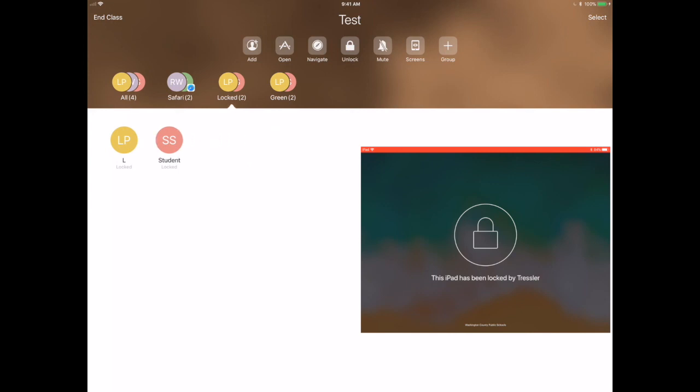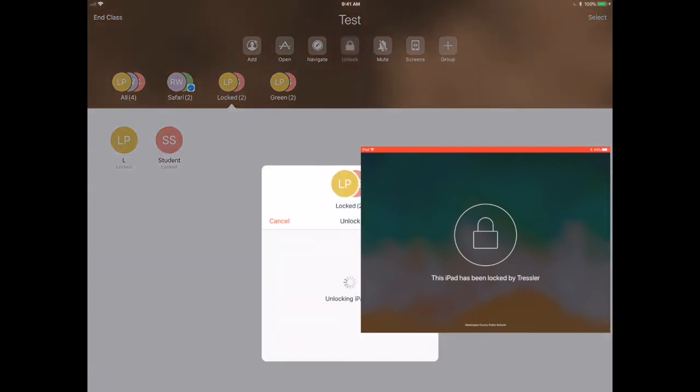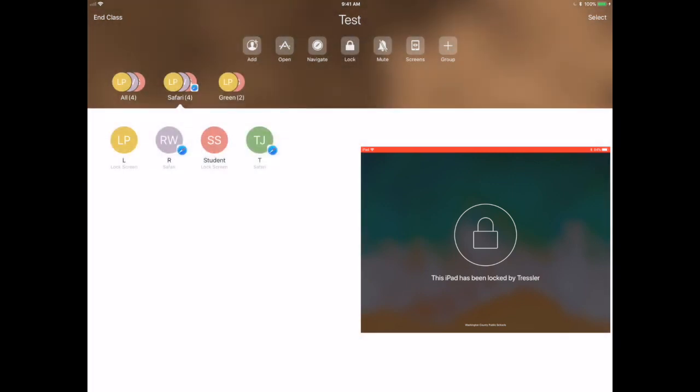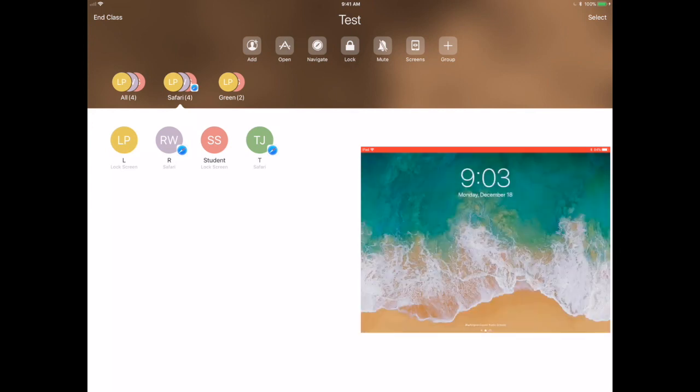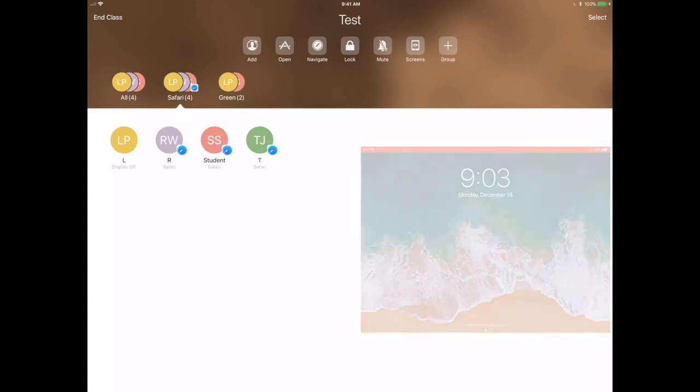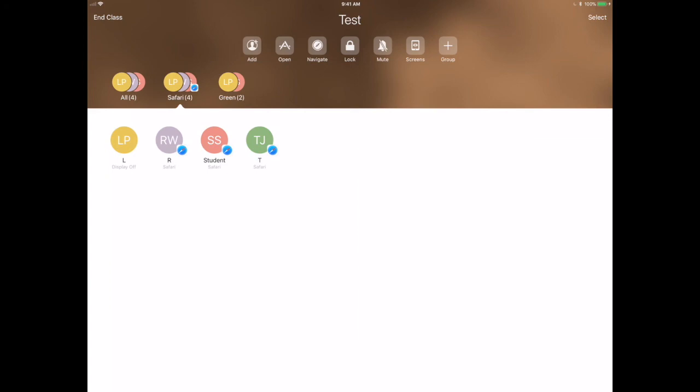It will also show me that they are locked based on the group that is created. I do need to remember to unlock those students, and once I unlock them, they can navigate as needed. So lock is a nice way to get students' attention, but also as a management piece to help the students so that they are able to work within the class as needed. And this is a great way for guided learning to happen within my classroom.